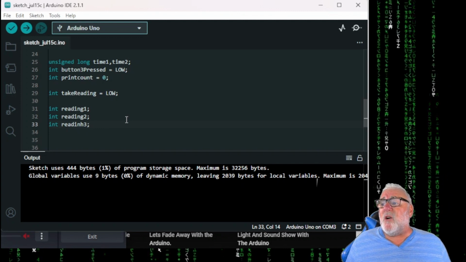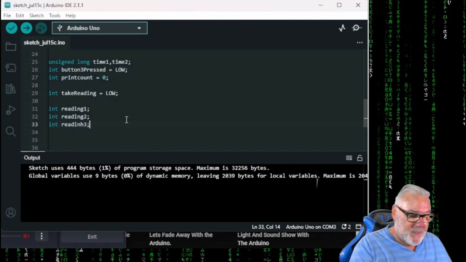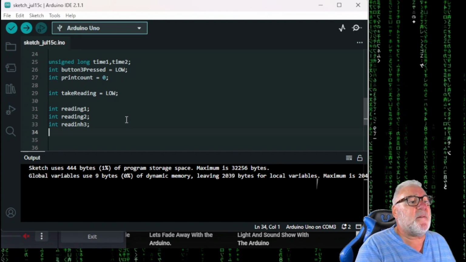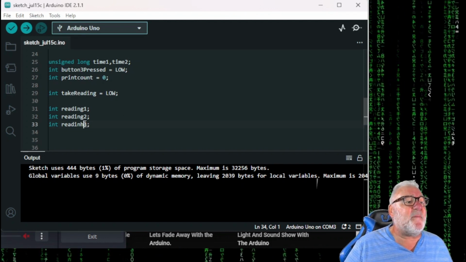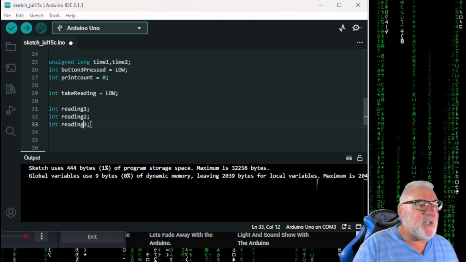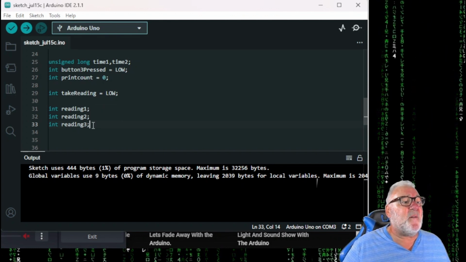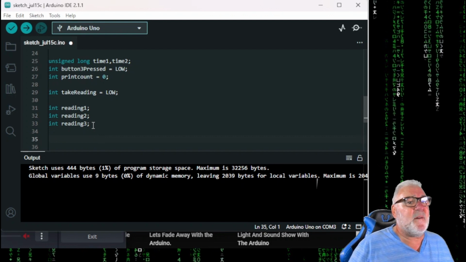Following variables help in reading the buttons. Okay. Oh, saw a typo there. Okay. Come down a bit.